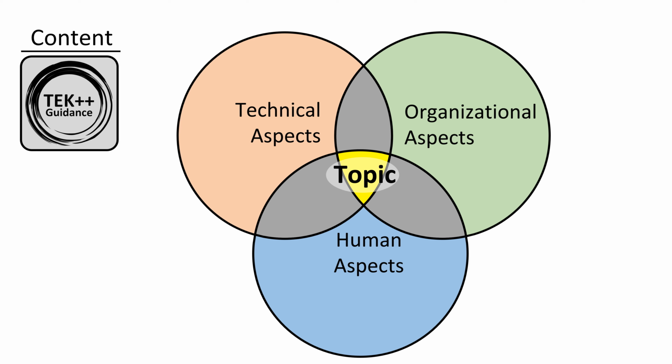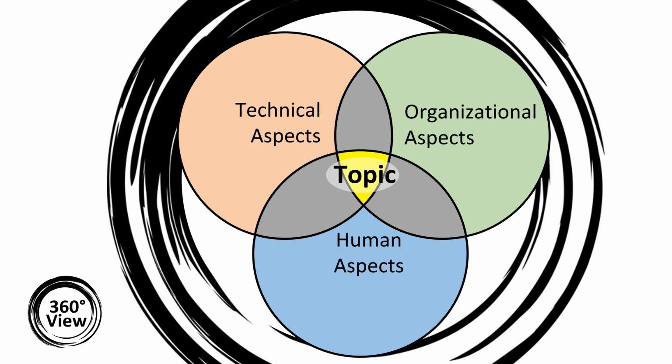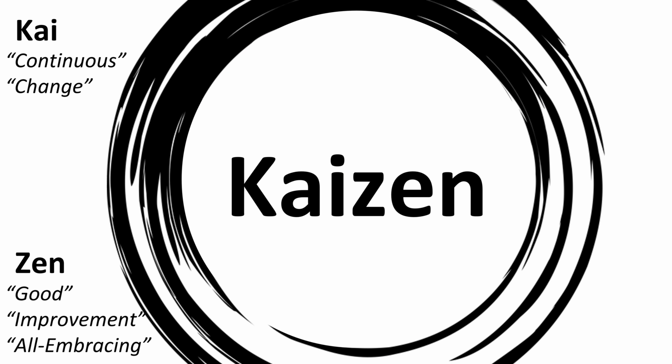One will always have technological aspects, next to organizational and human-based topics. We will cover all these topics in this lecture. I chose the Zen circle to illustrate a 360-degree view upon the topic. The Zen circle is also a good fit, because it relates to the production philosophy of Kaizen. During creating this lecture, I realized that I am a kind of Kaizen maximus in every possible way. The Kaizen philosophy is drawn from the Japanese word kai, which means continuous, and Zen meaning improvement or wisdom.